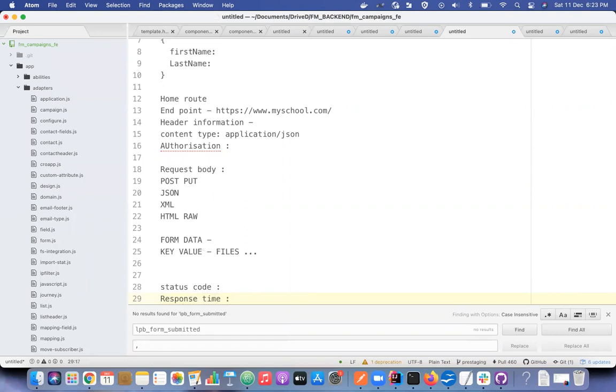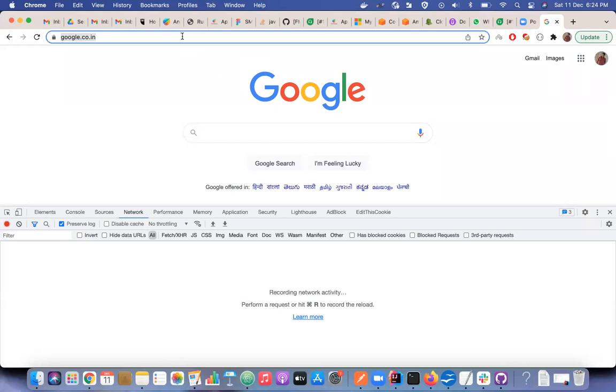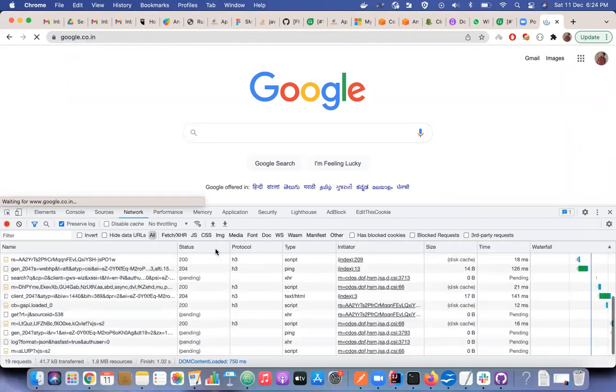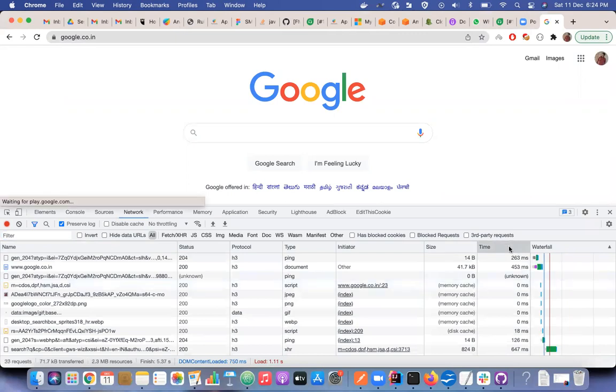Why is this important? Why is this response time important? If you go to Google, open the network tab, and hit refresh, you can see there's something called the time column.